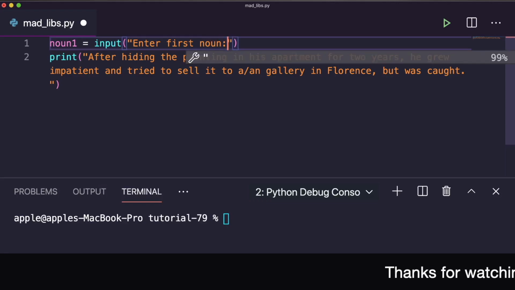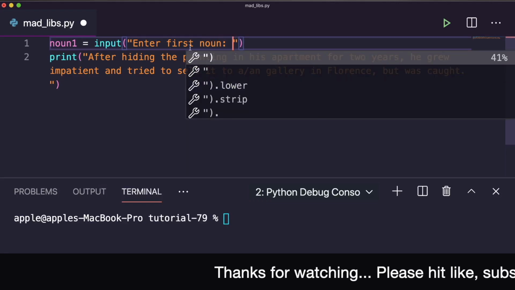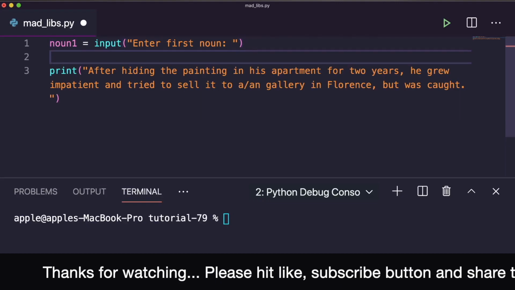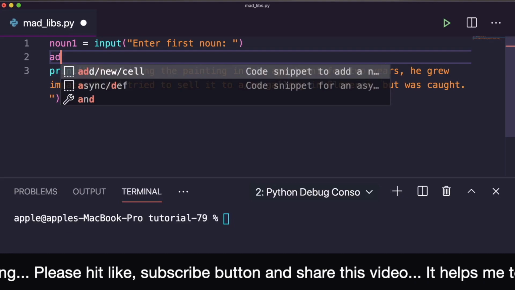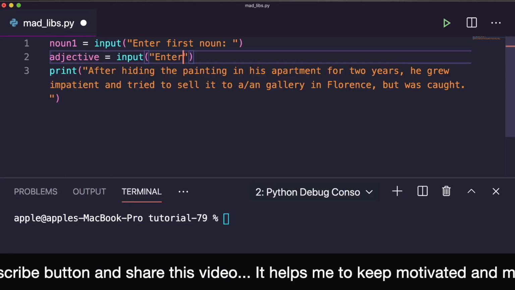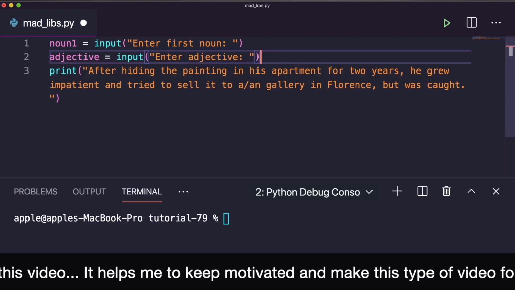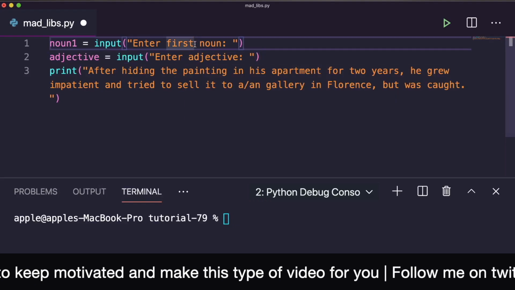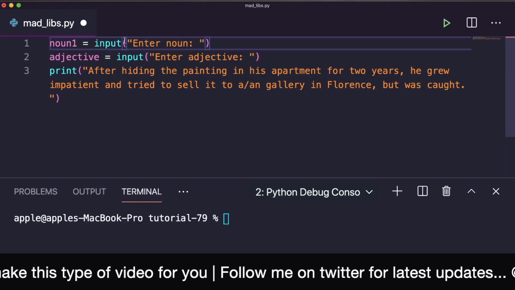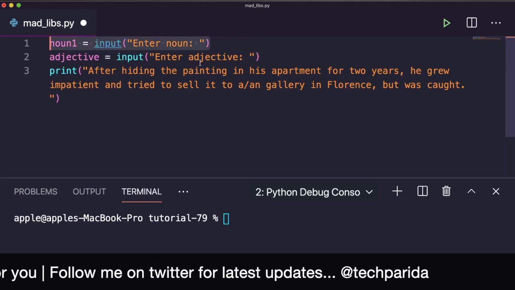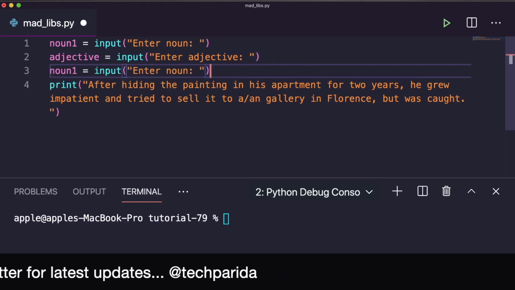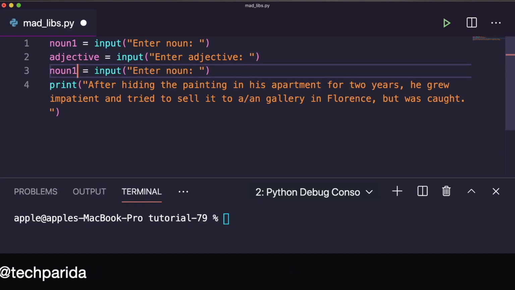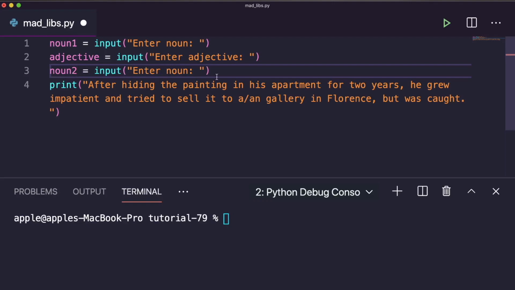Similarly, another is adjective, enter adjective, right? Then you can simply write enter noun, copy this one, and also write noun2 because we have two nouns here, right? Enter noun again. So here it is noun1, noun2, and adjective. We have taken 3 inputs, right?